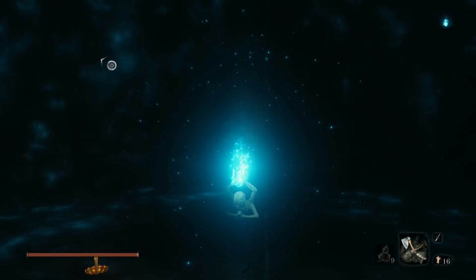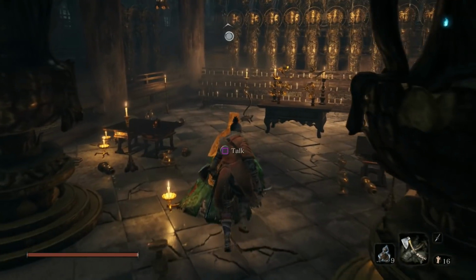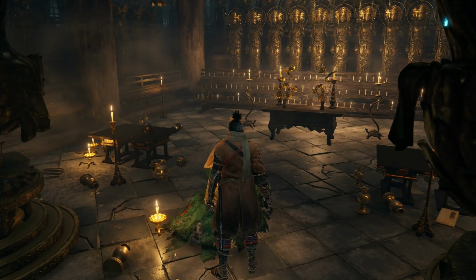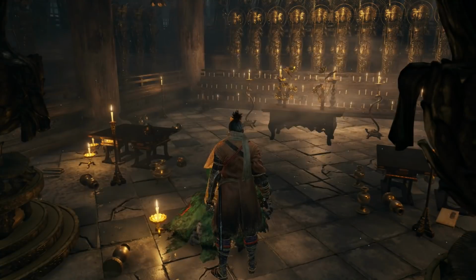Now there is a guy in here we can talk to, and this is the guy that will give you the note. If he gives you the note, then that means you came here at the right time. If you progress the story, though, he's not going to give you the note, and he might not even be here. So he is going to give me the note.